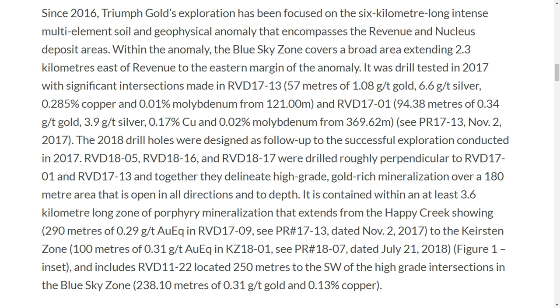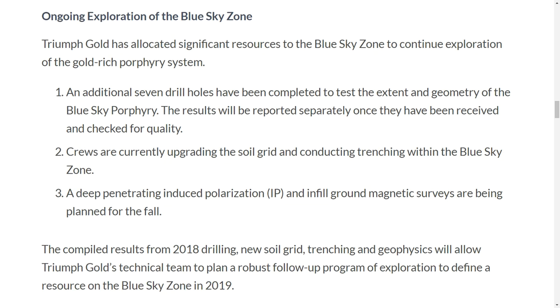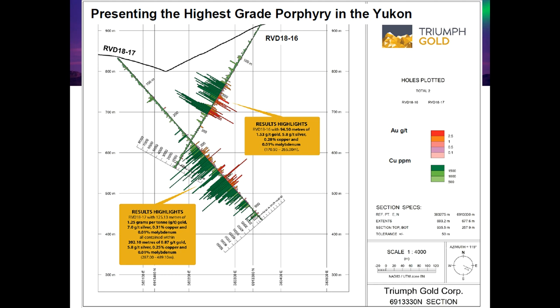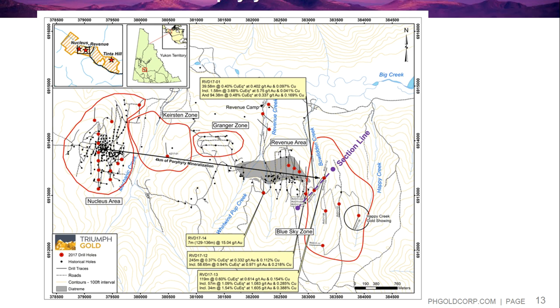And that's the challenge with these deposit types — a lot of work is required to delineate a billion tons of ore. We've put out a couple of drill holes into this really high-grade stuff that we discovered with one drill hole last year, and followed up with a number of intersections so far this year. The size of what we've discovered is nothing compared to what a mine will potentially be. But at least we're at the stage where we know this porphyry concentrated the metals enough to give us economic grade — past that hurdle that 98% of porphyries haven't passed.